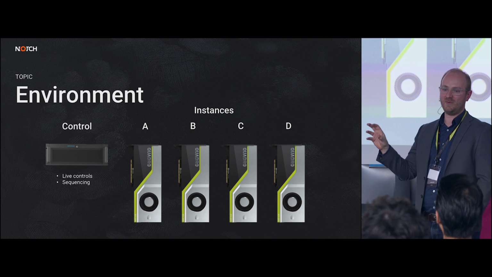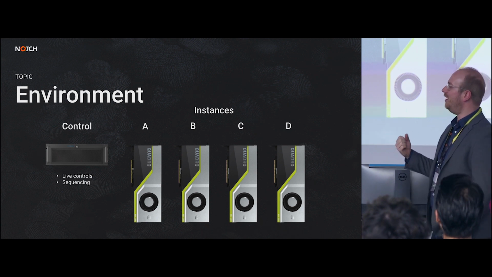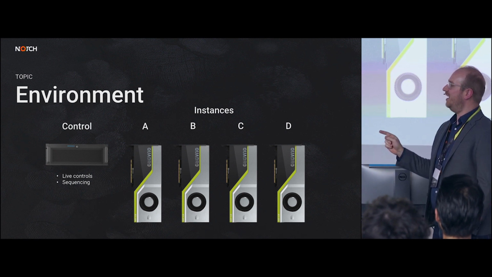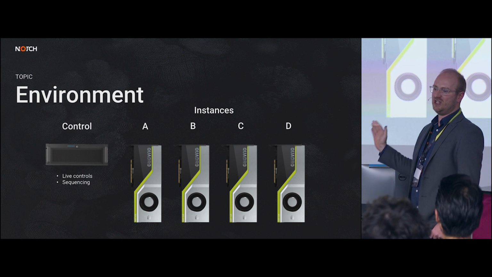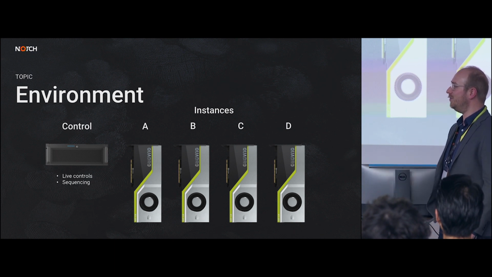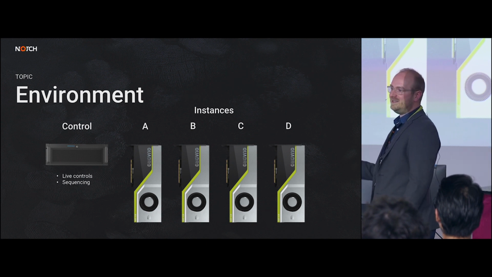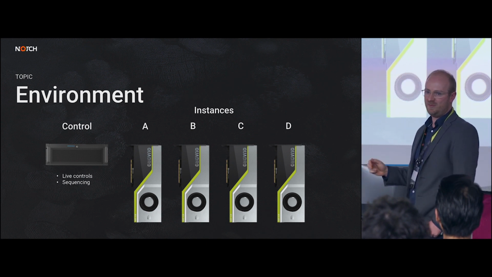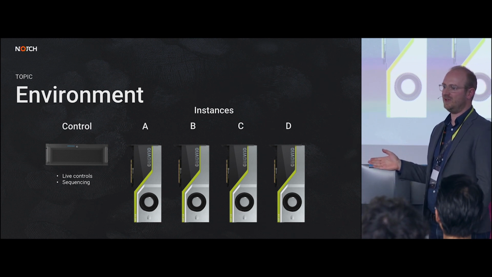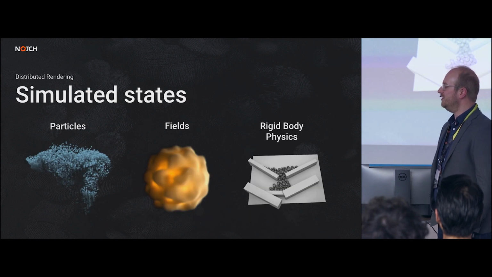So this is a slightly abstracted environment, but in most setups, you have a control machine. That's probably your machine which, in a show environment, is sequencing your show, or it may be taking various types of control inputs. And then we have all of these GPUs lined up, and we're just going to call those GPU instances for the moment. Those instances could be separate PCs, or they could be multiple GPUs within a single PC, and we're not going to make any distinctions between those for the purpose of this talk.